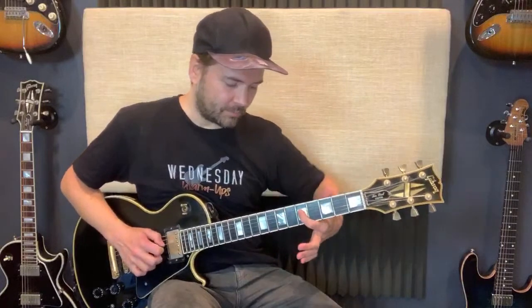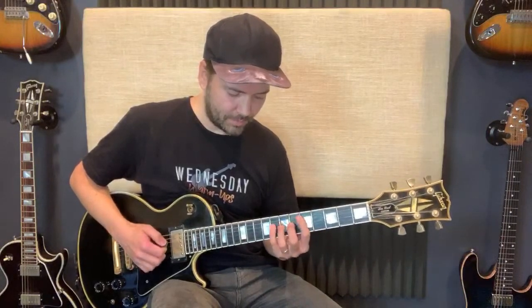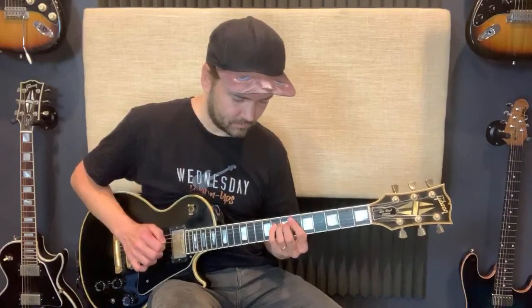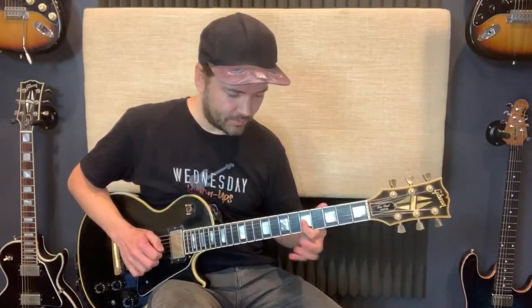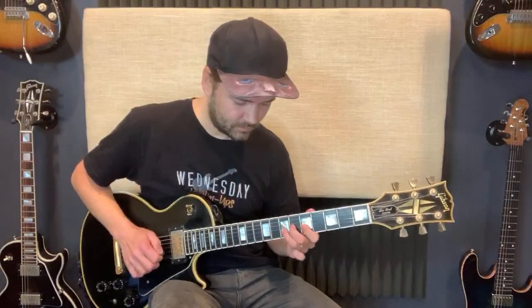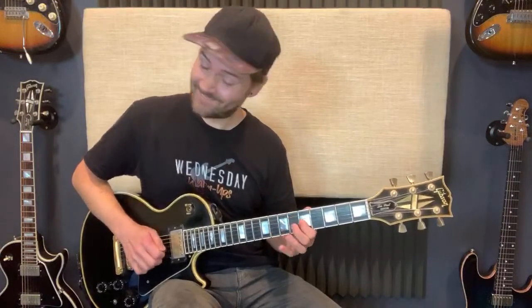Okay, so I'm using my first finger on the fifth fret of the D string right there, the G note. I'm using my little finger on the eighth fret of the D string. Then I'm going up there, fifth fret of the G string. Okay, and then now I'm gonna hammer on. And this is the blues scale, so it's not just Dorian. I'm actually doing a little blues scale run right there.